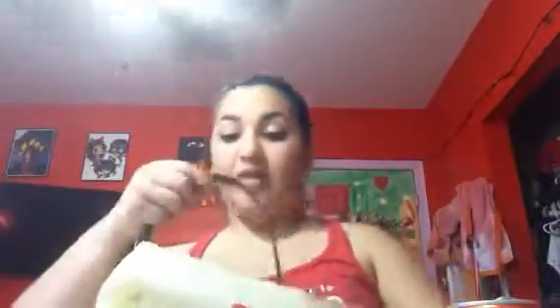Then I got another one of those jeggings but with a different design — this one's a rose design, same price. I got this red cheetah print belt because I love cheetah print and I love the color red, and it was only $1.99. And I needed a belt. Then I got another jeggings in a flower pattern — not rose, but flower — also $5.99.